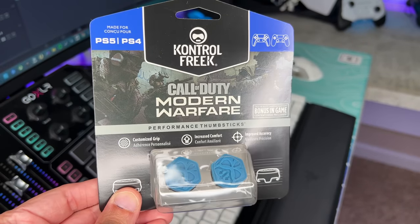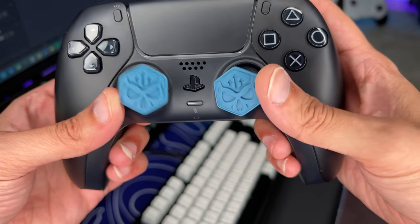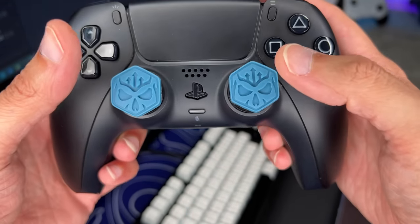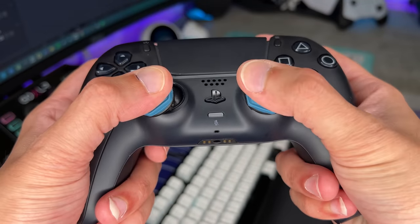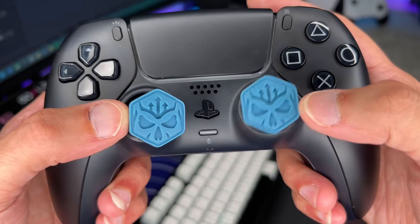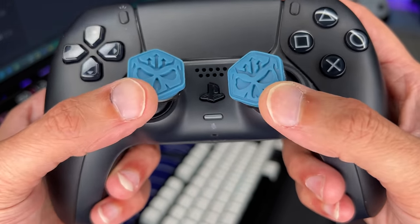Needless to say, just by looking at the Modern Warfare design, you're giving up a lot of comfort as well as functionality of circular thumbsticks by having this hexagonal pattern. Unless you're specifically looking for this shape, where you want flat edges that you can maneuver around, maybe that's an actual thumbstick shape that you're looking for. It's what you prefer, which I think is incredibly niche. I think for most gamers, this is a pretty uncomfortable set of thumbsticks, but they do look good.